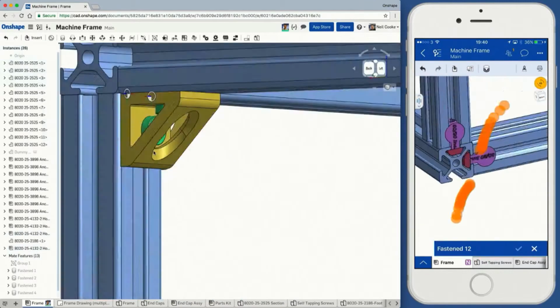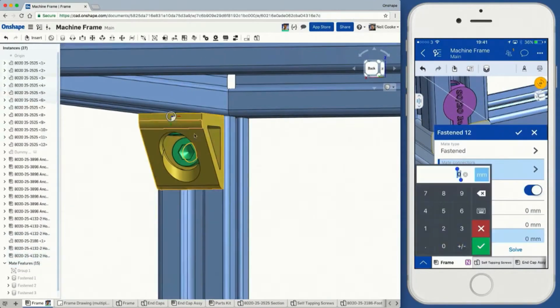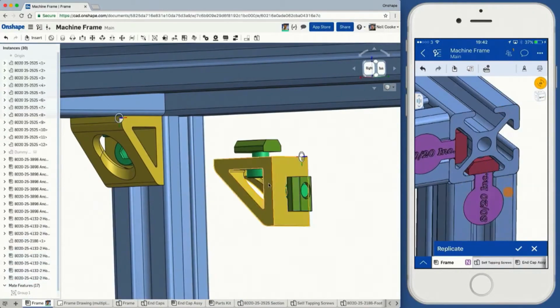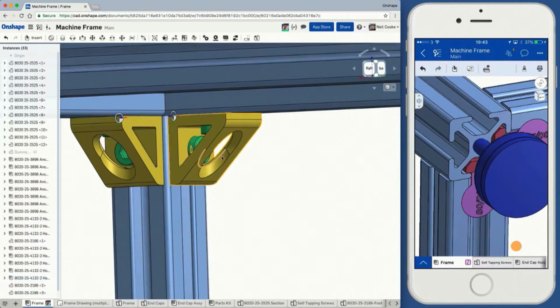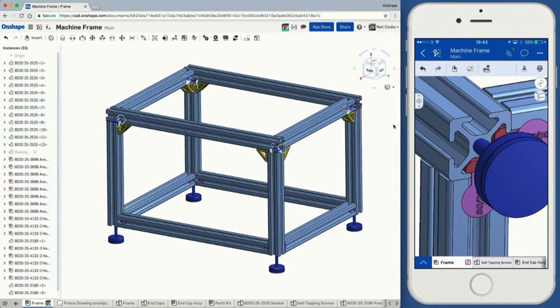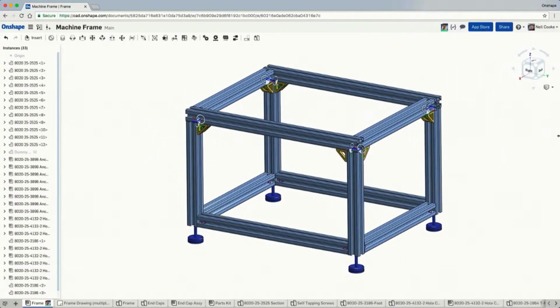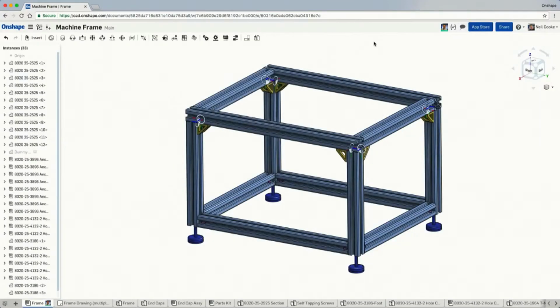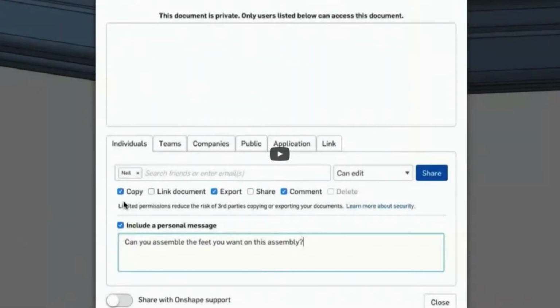The owner of the document has full control over who has access to the information. So once a design task is complete, you can simply go back into the share dialog and revoke their access. Perhaps change it back to view only, or, like we see here, just click the X next to it and their access is gone. Because there's been no files emailed around, you've got full control of your intellectual property. Again, just like Google Docs, you can specify who can do what and when to your document.